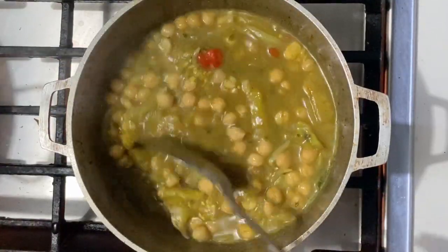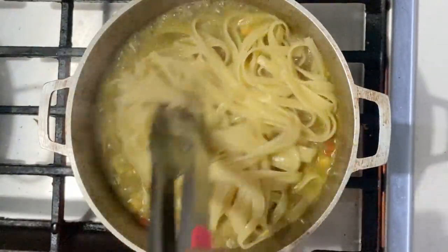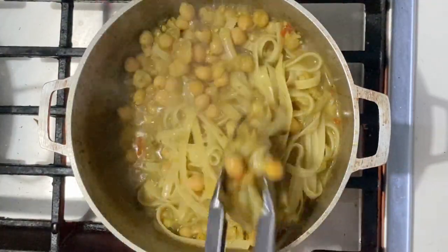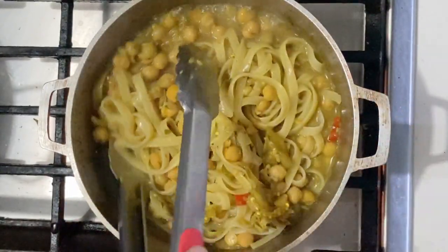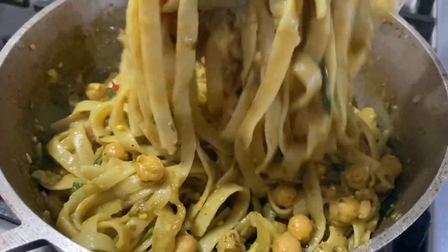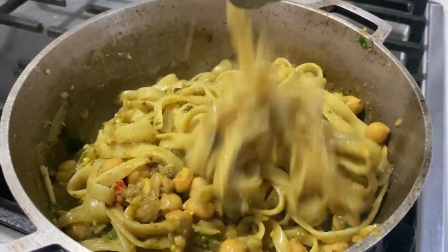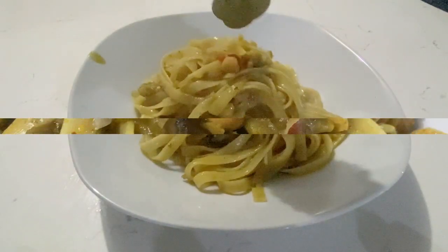I'm just going to leave this and let it cook until the eggplant pieces are nicely melted and the sauce has started to thicken up. Then in goes the boiled fettuccine — stir this up, mix it up nicely, make sure it gets coated with that curry. I'm actually going to turn off the heat and just leave it to soak in that curry for a little while. And this is what it's going to look like once it has cooled down — it has soaked up some of that nice curry sauce. You can adjust the sauce according to however you like it. This is our finished curry pasta dish!